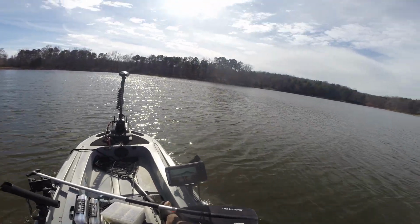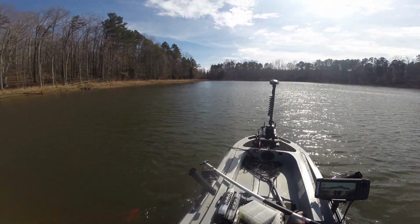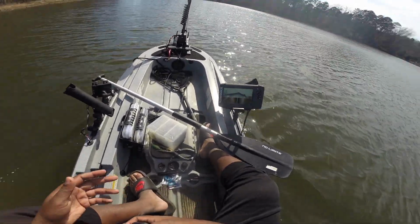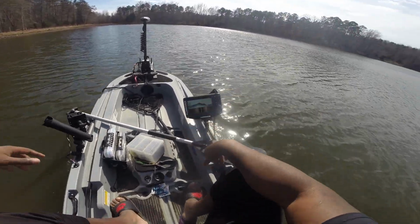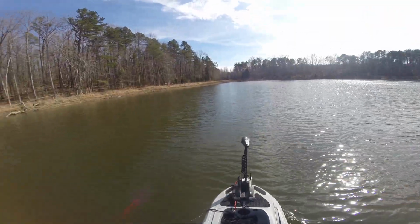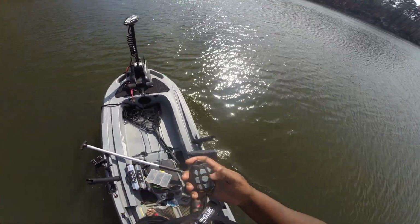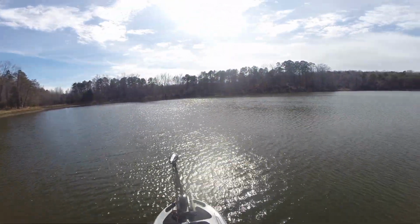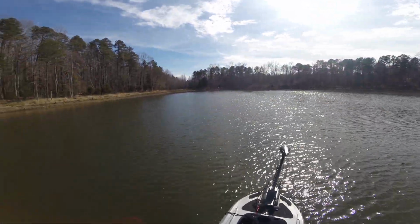Now, as far as stability when you come to this boat, I had a few questions upon stability. Personally, stability depends on you more so than the boat. Now, this boat is stable. It has a high capacity. I can stand up pretty easily, as you can see, hop right up, and I'm still in full speed at 3 miles an hour. But what I mean by stability being based upon you is your body type and your experience using kayaks has a lot to do with your individual stability.